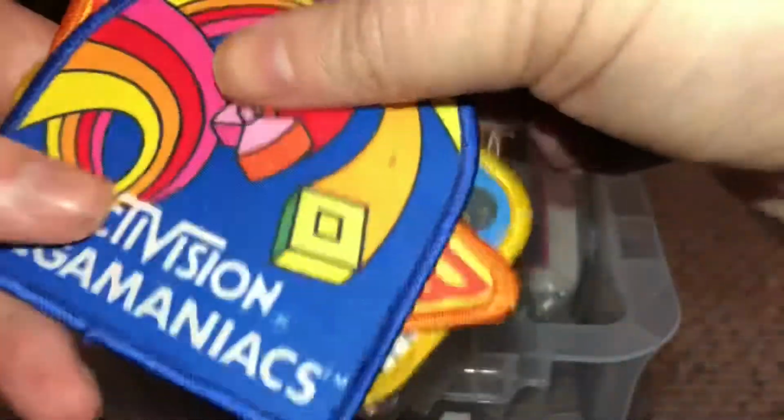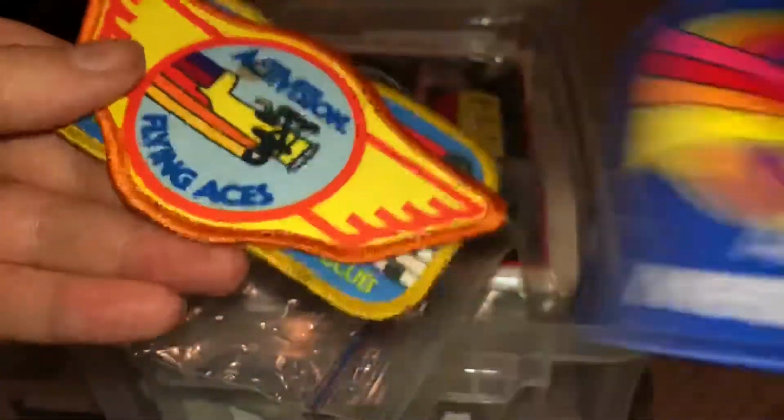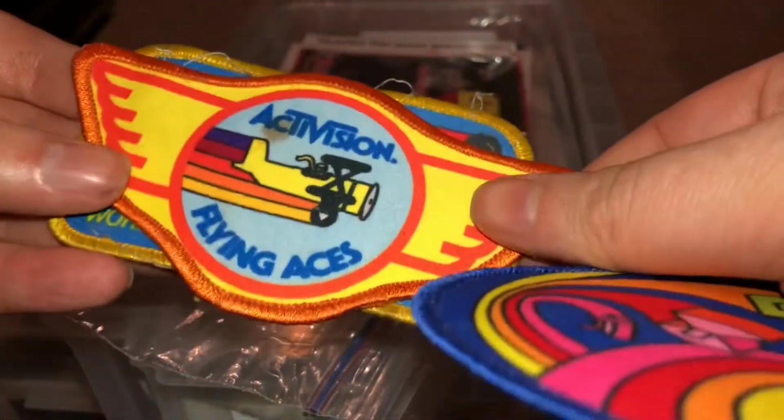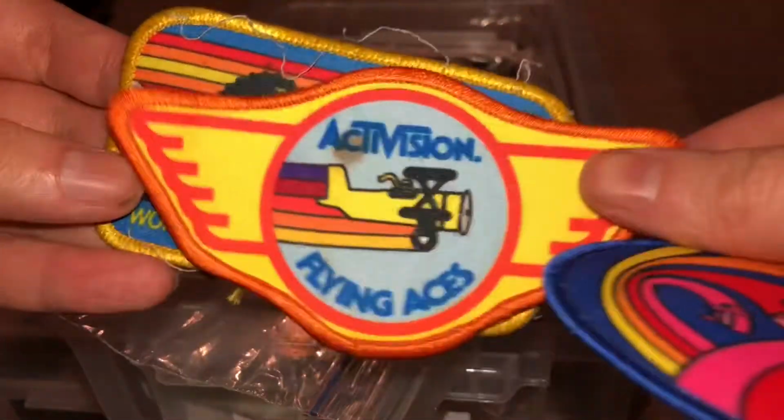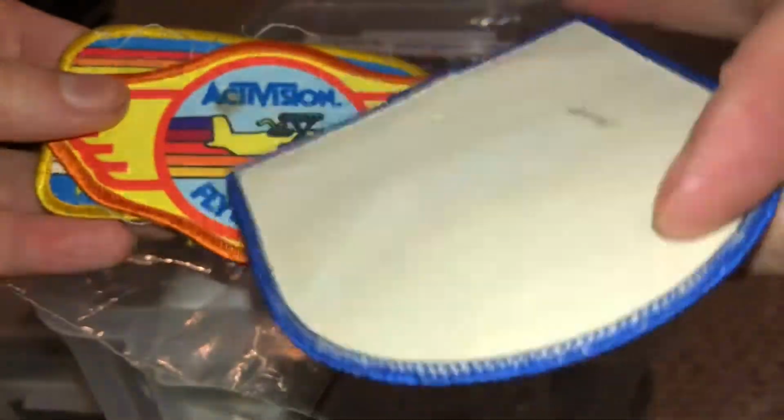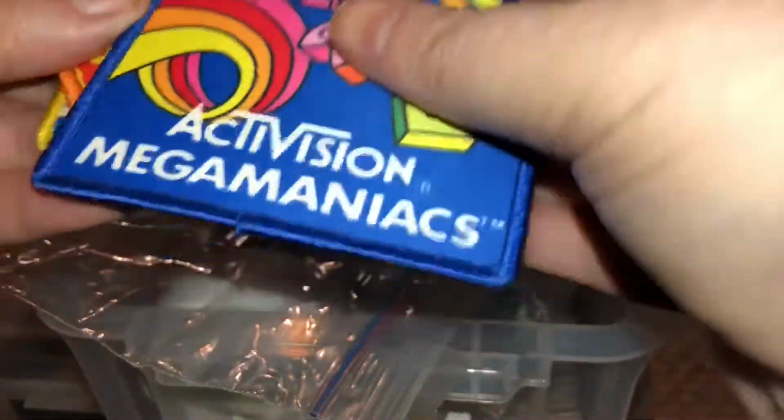We got these Activision mail-in patches that you got for submitting a high score. That one is a little stained, the Barnstorming one, but the Dragster one looks like it's in pretty good shape, as does the Megamania one, so that's cool.